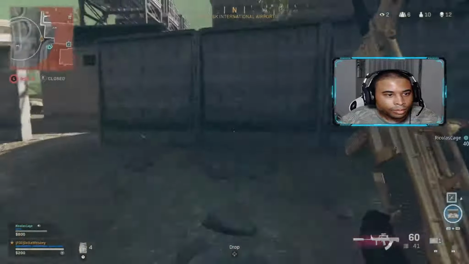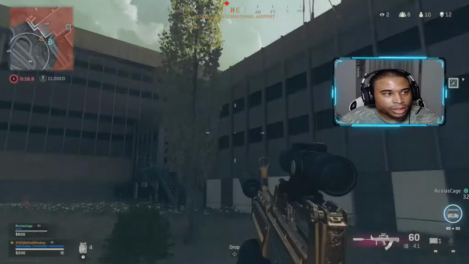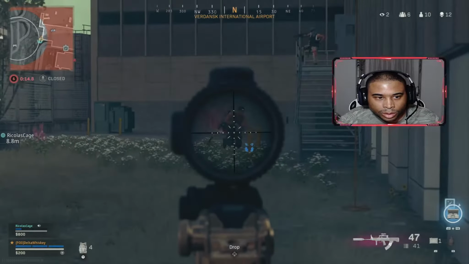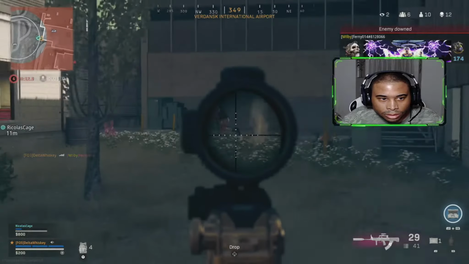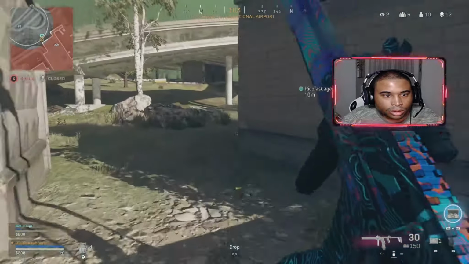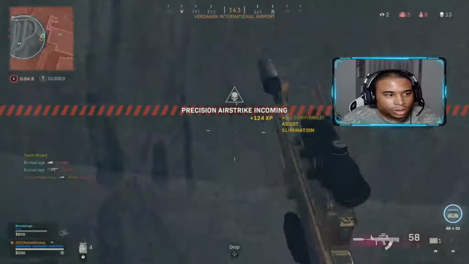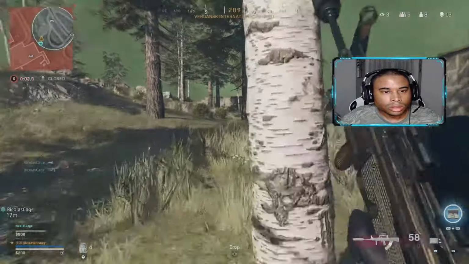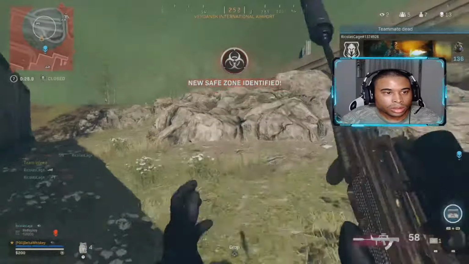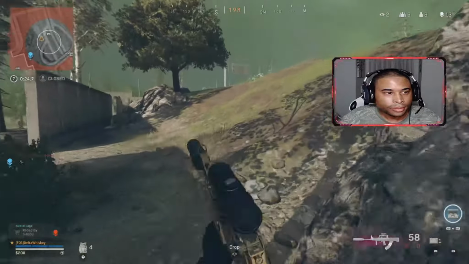Oh, how did I not grab that bounty? Is there any plates or anything around here? I have a plate box. You need to put that down. Oh, right after you. Come right after you. Enemy precision airstrike. Take cover. Oh, he's going in. Finish the mission. Gas is inbound. Marking new safe zone.